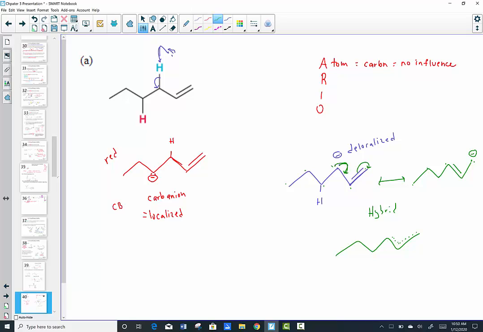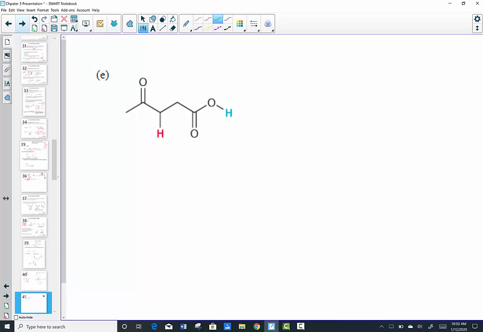How about this one? Well, look here. The red hydrogen is attached to a carbon. And remember our ARIO. The first criteria is the term atom. Well, I always consider that first. We go in order. And if atom doesn't help us, then we go to the next as well. Here, the hydrogen is attached to a carbon. Here, the hydrogen is attached to an oxygen. The atoms are different. They're in the same row, and so therefore, size is not going to be an influence.